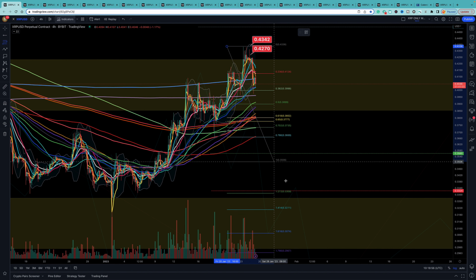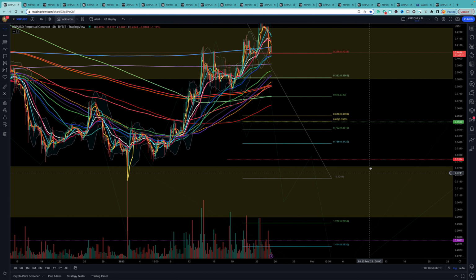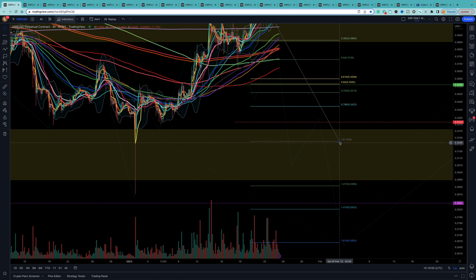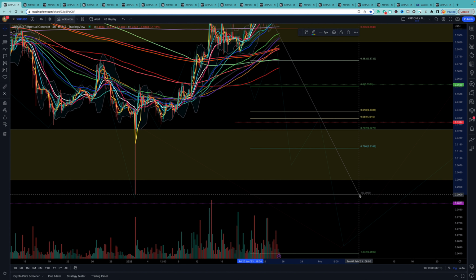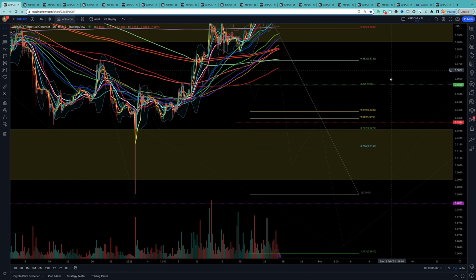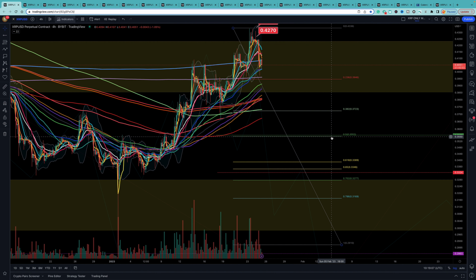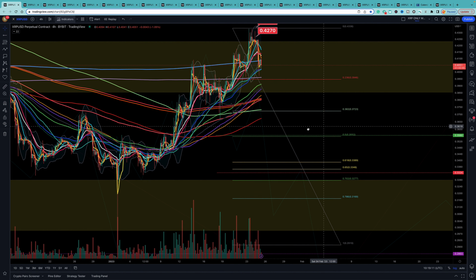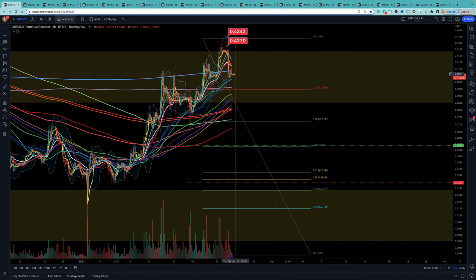So just to remind you, I think a reasonable target here is, there it is, the 0.5 around 36.50. Yeah, I think that's a reasonable target. And let's see if it wants to make a strong push down, or we're going to get a bunch of sideways, where the whole reversal pattern starts here.